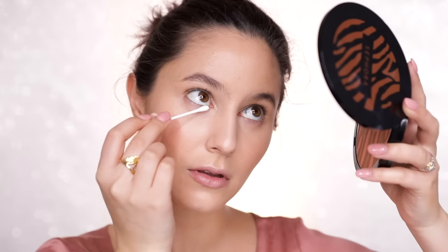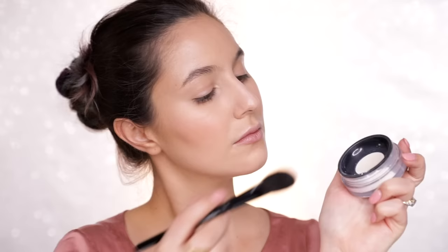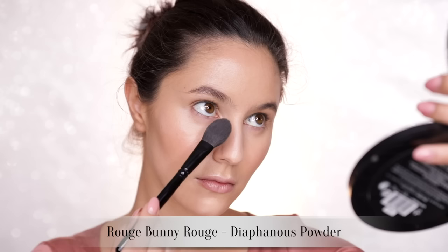Dab the strobing stick carefully on the high points of the face. If you have an oily skin type, keep the shine on the cheekbones since you'll likely develop natural dewiness in the T-zone. Also, my best tip for concealer creasing: after about 10 minutes, take a Q-tip and remove some product where you can see your makeup is settling — typically under the lash line and laugh lines. That way, when you powder, there's less product there to migrate and crease.